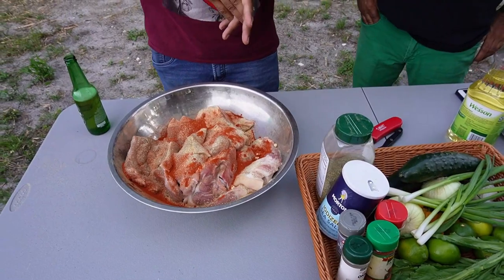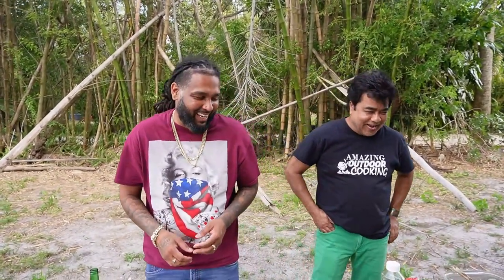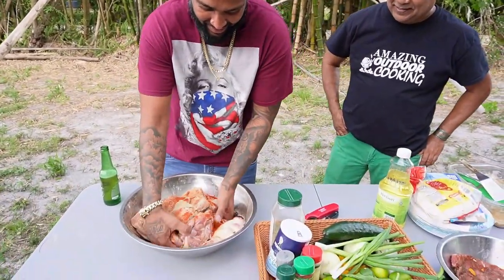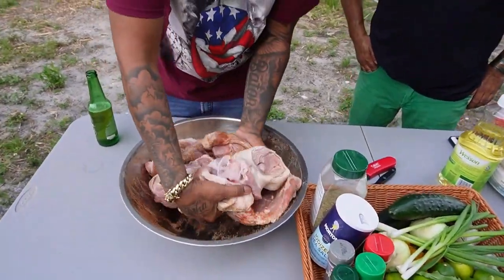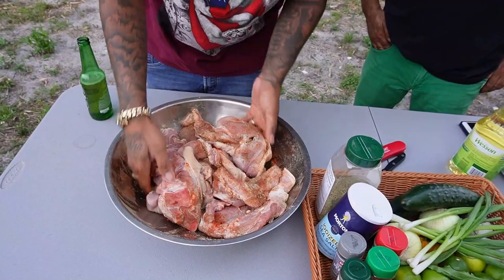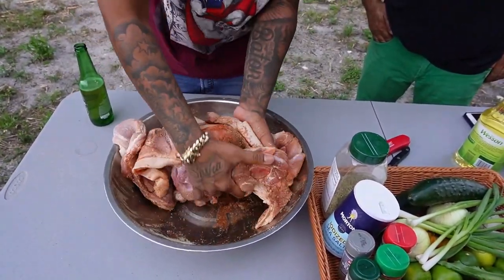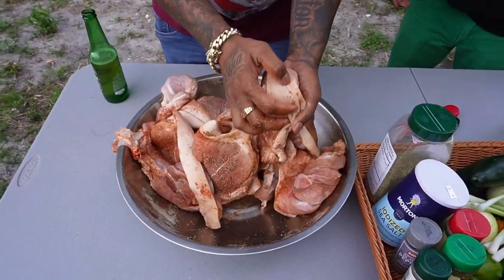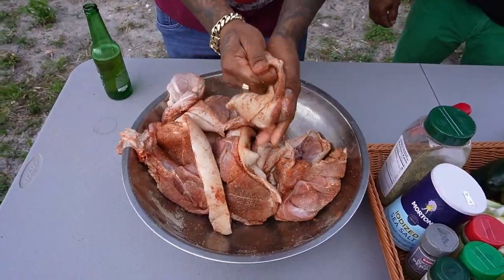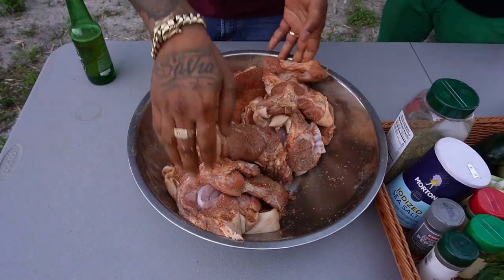Nice. And Mook's gonna mix it up for you guys. No, you're gonna do the mixing. Again, we like our hands in there, you know. Yeah, of course. Looking good, Vic. Oh, it's breezy out here. It is so beautiful.